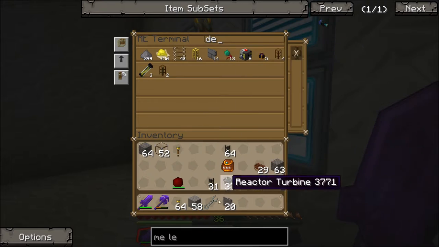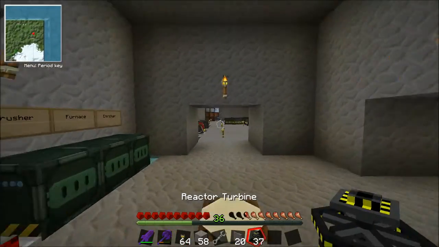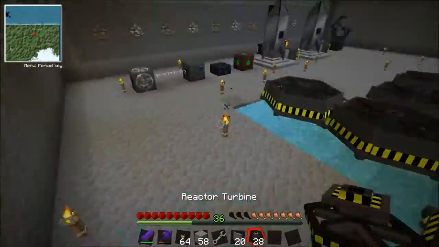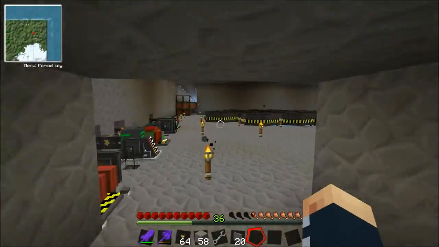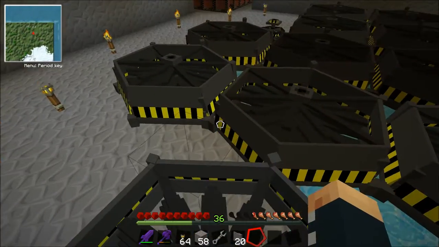So while we wait for that deuterium to build up, we need to... Is that all of the... Yep, it looks like all the rest of the turbines have been made. So let's finish off with the turbines and we can start getting this reactor running. Okay, so how many more turbines do we need? Apparently... I thought I had all of them.